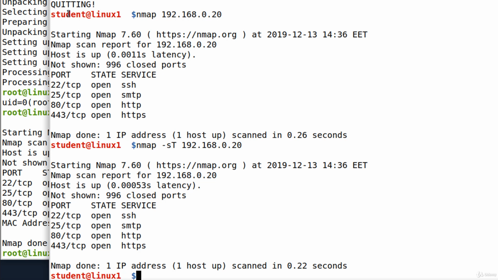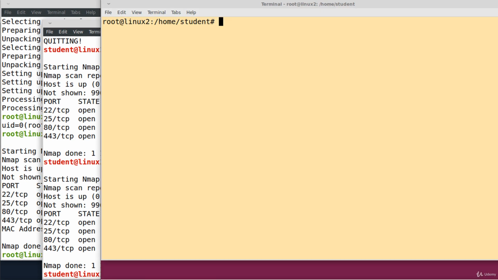Earlier I've said that by default Nmap scans the most common 1000 ports for each protocol. What if a service has been moved to a non-standard port, like SSH is listening on port 50,005? On the destination, let's change the SSH daemon listening port to 50,005.